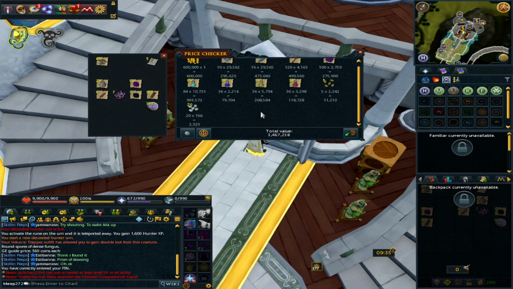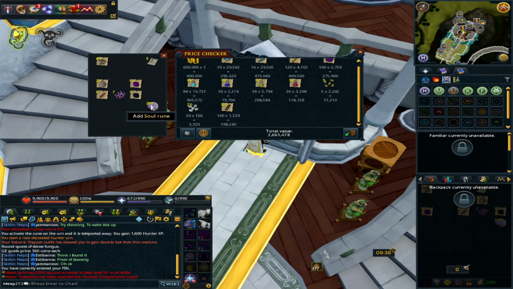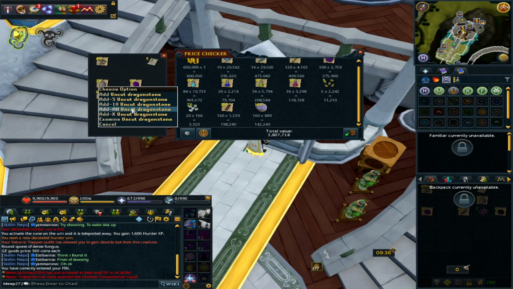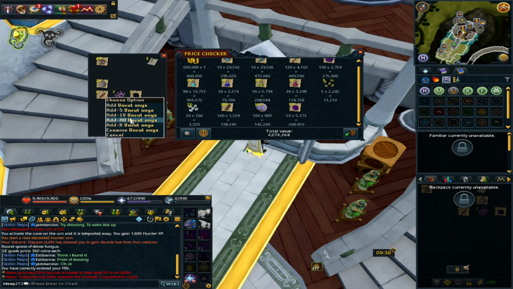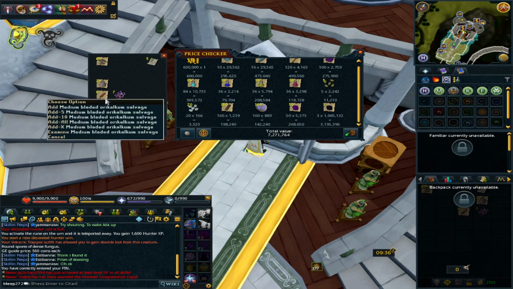mushroom spores. Again, seeds are just not worth anything anymore. It's just a very strange sort of time where seeds aren't worth that much. Mahogany planks, again, very cheap. Soul runes, we got some dragon stones, which is another couple of 100k. Onyxes are pretty good, to be fair. They seem to be like the second or third best drop.